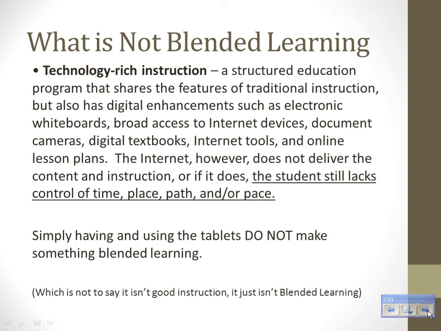The big thing here is, for it to be blended learning, the student has to have control over time, place, path, or pace. There has to be some self-done time where the student is learning something on their own, maybe using the tablet, maybe not using the tablet, maybe at home, maybe at school. But they have to have some control over it to make it a blended learning lesson.